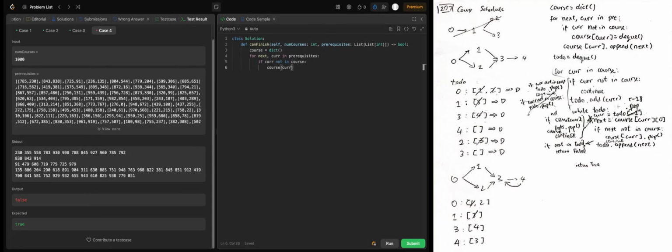Course of curr equals a list, and then I'm gonna add next into it, so dot append next, and then to do is an empty list.